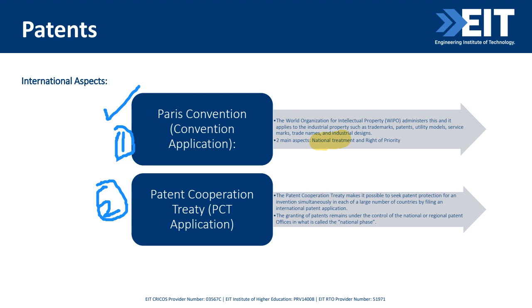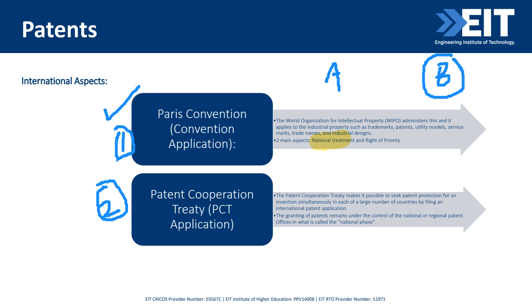The first one is national treatment. If I am a resident of country A, which is part of the Paris Convention, and I decide to apply in country B, which is also part of the Paris Convention, country B has to treat my application as any other application from their own resident. They cannot have a separate criteria or separate guideline for treating international applications. Each and every application in country B coming from the Paris Convention pathway must be treated in the same way as any other application from their residents.